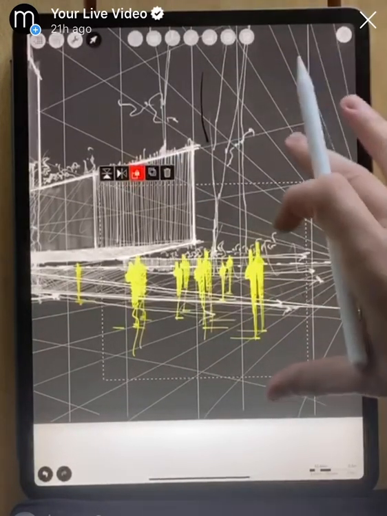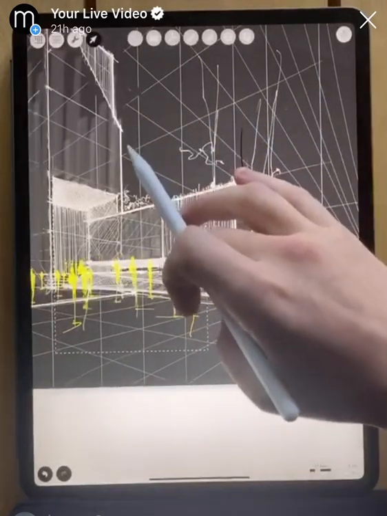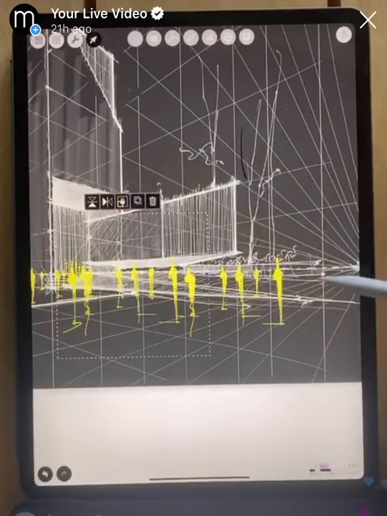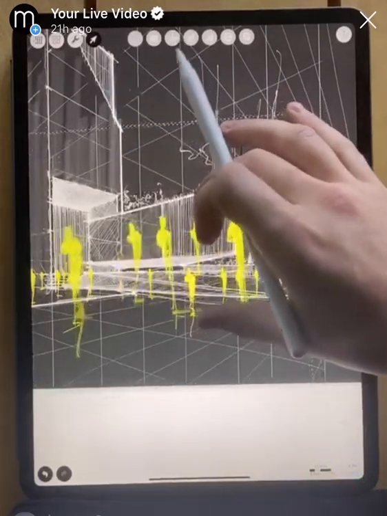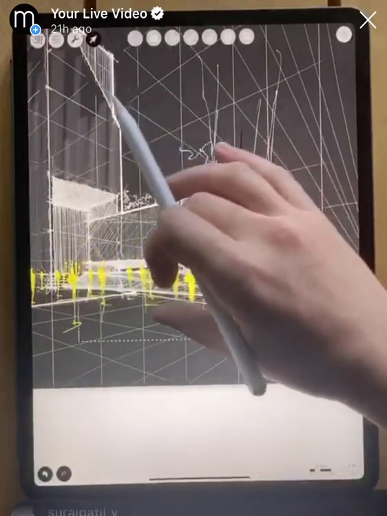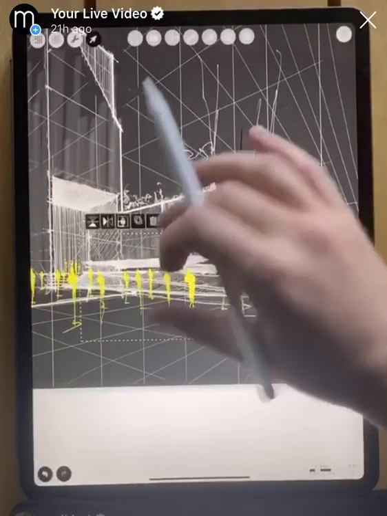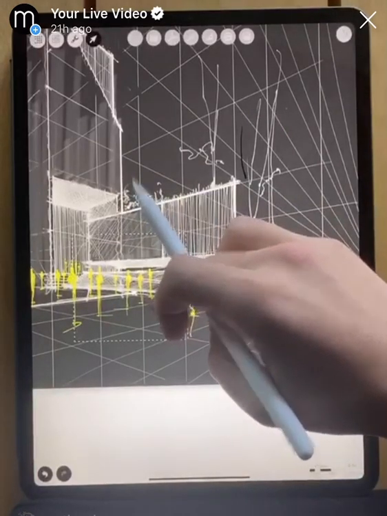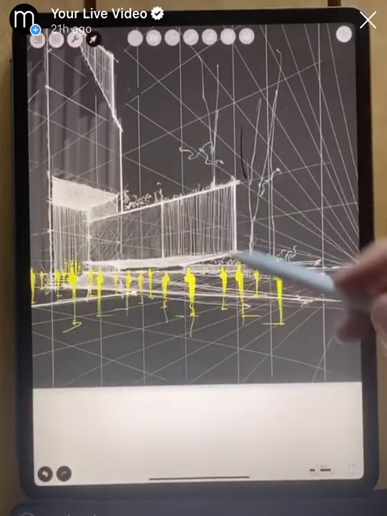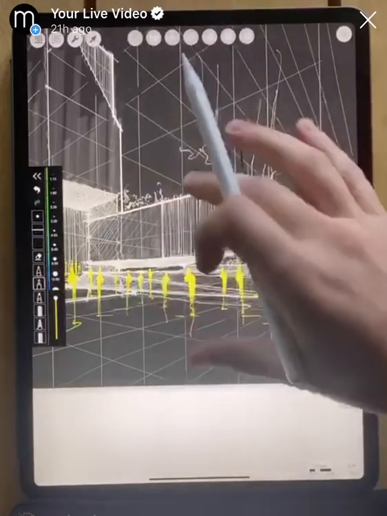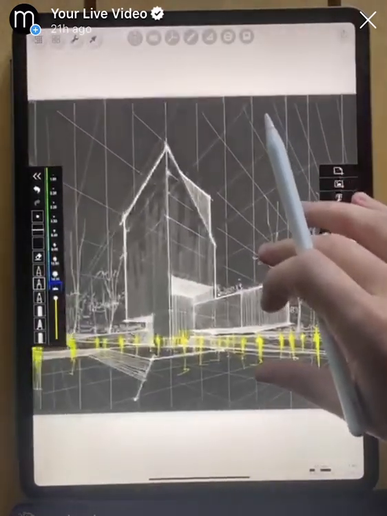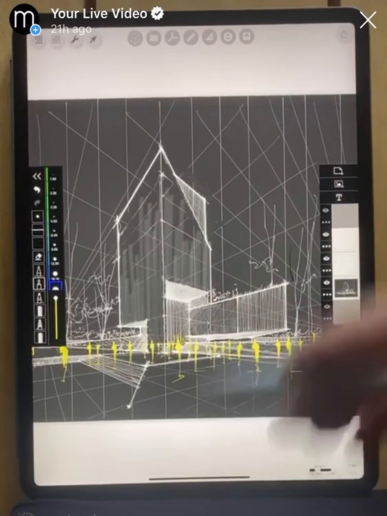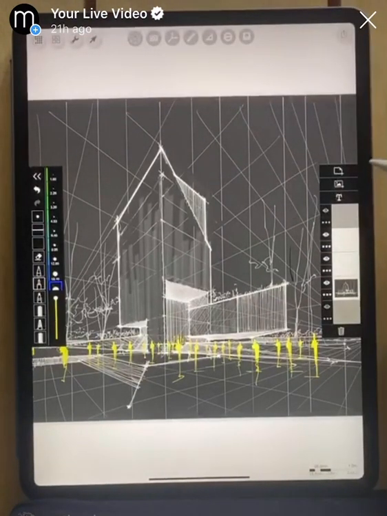We'll duplicate them. And let's move them over to this empty place, but you can see they're a little big. So now let's unlock their scale. So now we can resize this drawing. We can maybe bring them down a little bit. Let's also mirror it so we get a little bit more variety on the drawing. And we place it, and when we tap outside, you can see that we have now super quickly filled in that gap right there using the Lasso tool and adding some more figures into the drawing.